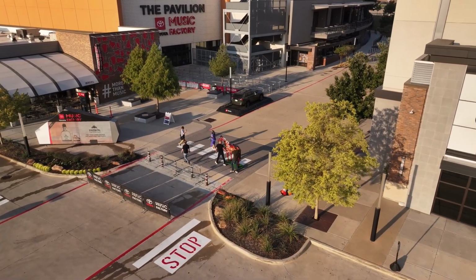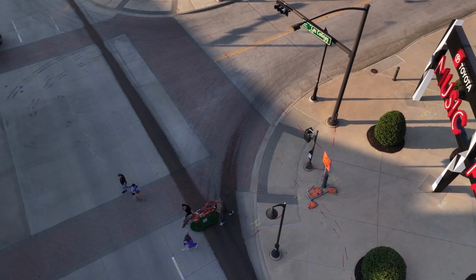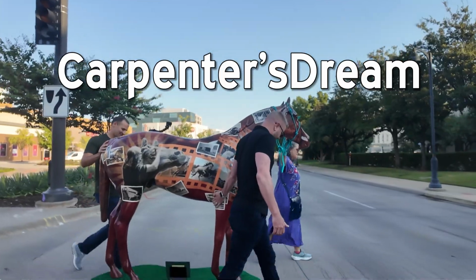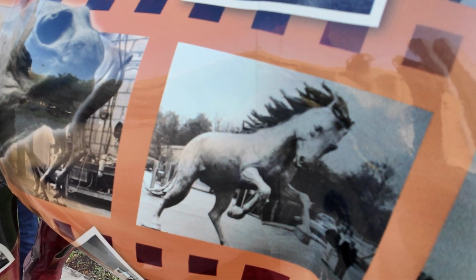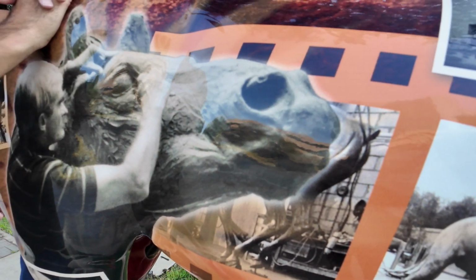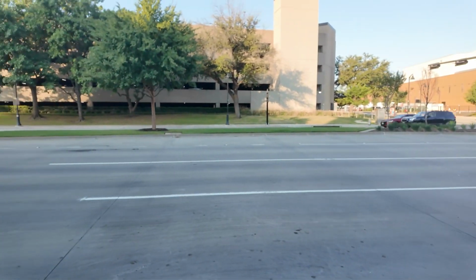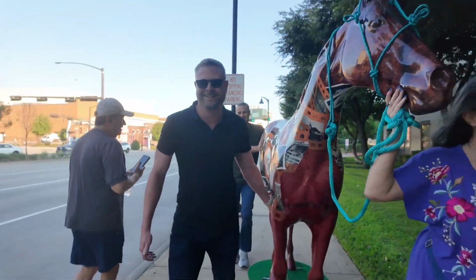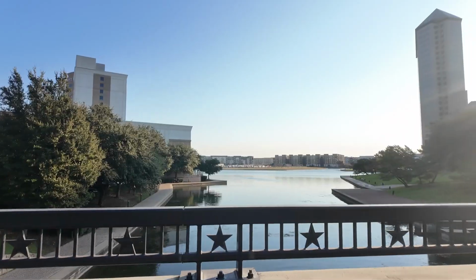Do you want to see Megan Trainor? 15 seconds, buddy. You think you can make it? That's his name, Carpenter's Dream, all one word with capital D in the middle. Good boy, good boy. All over him is images of the creation. I think it just really represents the story behind the vision. Good morning. Whew. Just another Thursday. When this idea came up, we thought, yeah, that would be cute, fun to do. And now it's really happening.